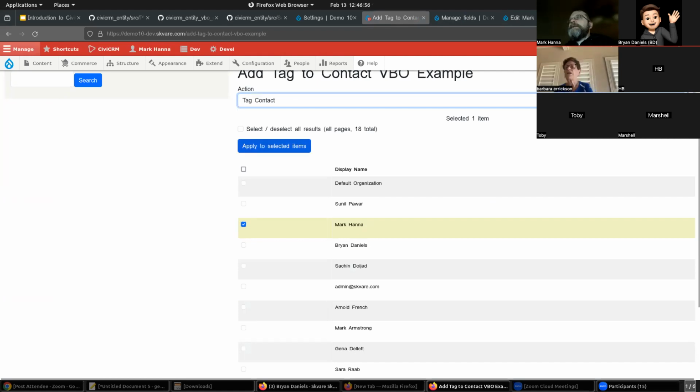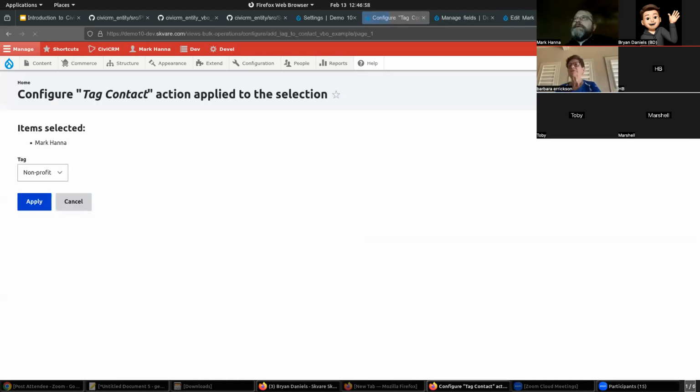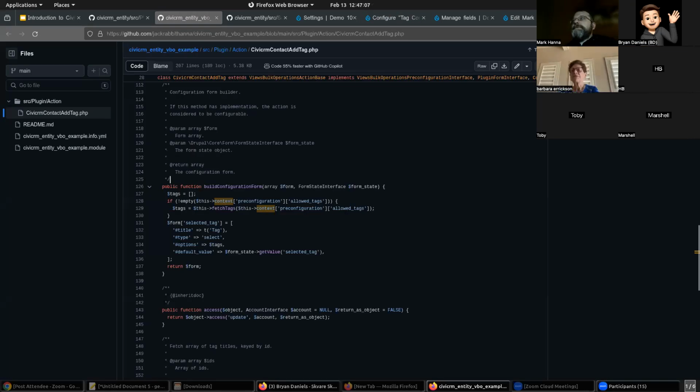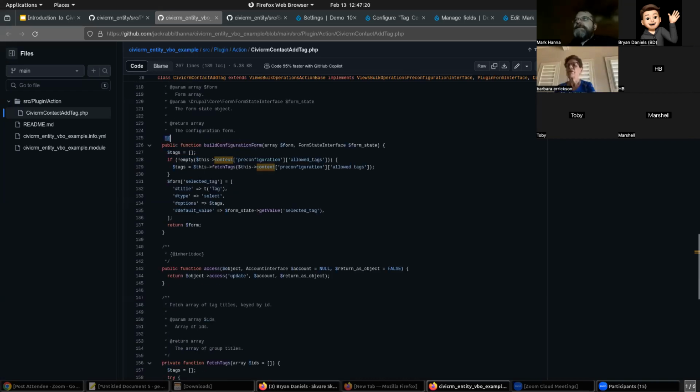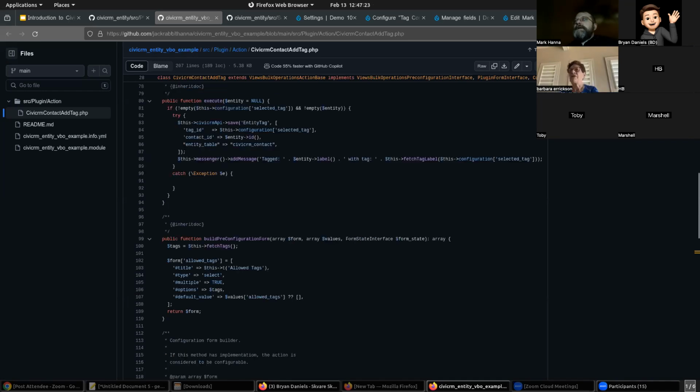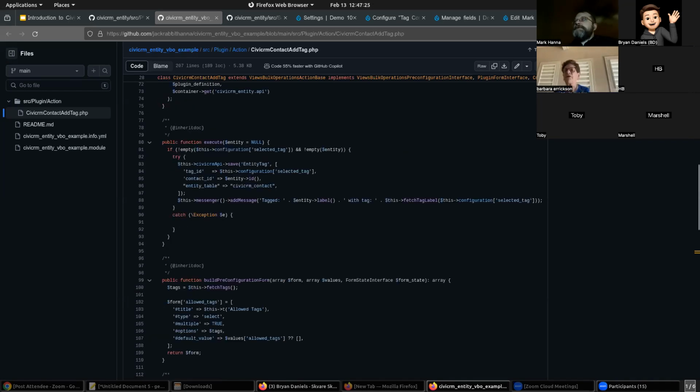When I apply it to the selected contacts, this form is the configuration form. So I'm now selecting which tag I want to apply to the contacts. That is the build configuration form. So the pre-configuration form is on the view setting page, and the configuration form is for when you're using it. The values from the submission of this are passed in and available in the execute function. So I get the configuration of the selected tag.